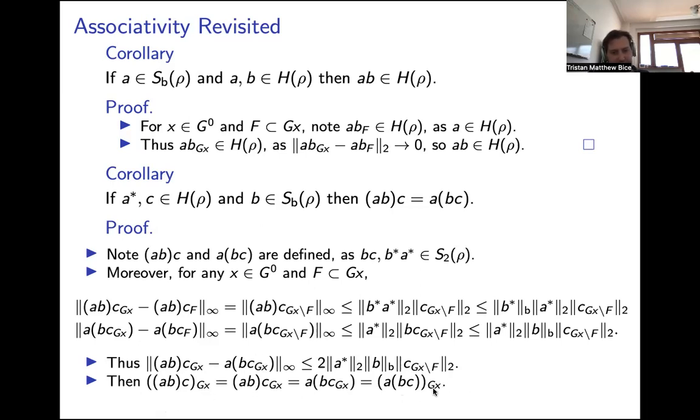And because we restricted to g of x for some arbitrary x here, in fact, it shows the whole things are the same. I mean, basically, this equality is telling you that the two products here, ABC and ABC, they are the same on all groupoid elements with source x. Okay, but if x was arbitrary, well, then they're the same everywhere.